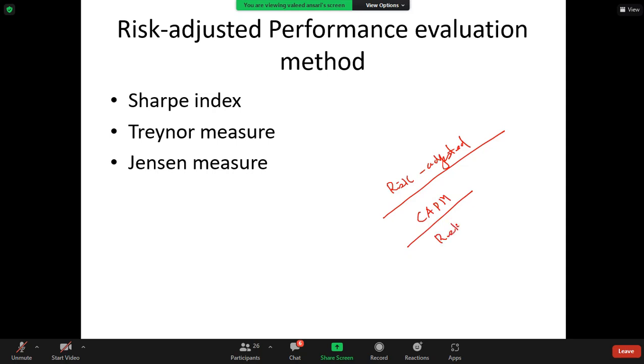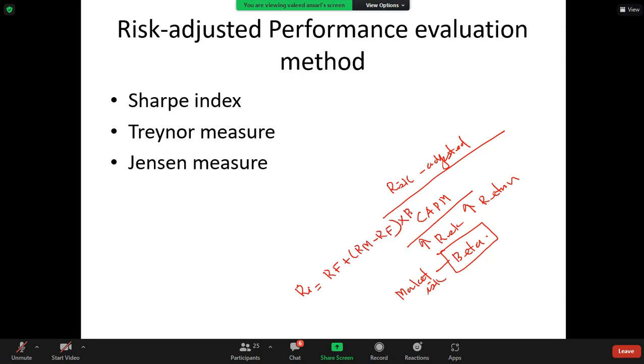And please remember this model which you will come across, CAPM. CAPM simply says that there is a relationship between risk and return. Risk is measured by beta, which is a measure of market risk, undiversifiable risk. Higher the risk, more the return. Then this model is used as a benchmark, that how much you should get. This formula comes in the picture, that return on any security or fund is equal to RF plus (RM minus RF), that is the risk premium. This is multiplied by the amount of risk which is there. So in comparison to a market return, this is the risk premium, and like this. And so this measure has been used by this.